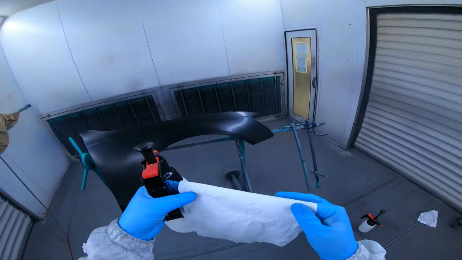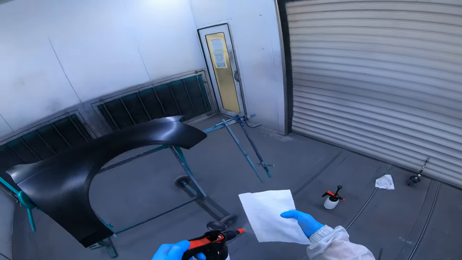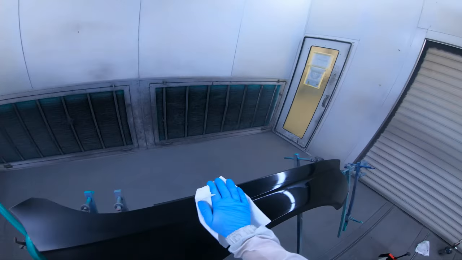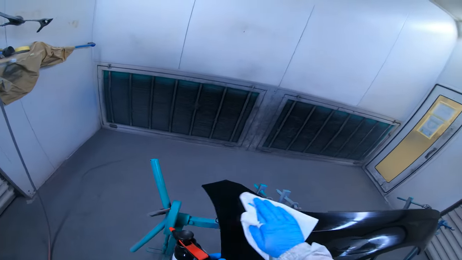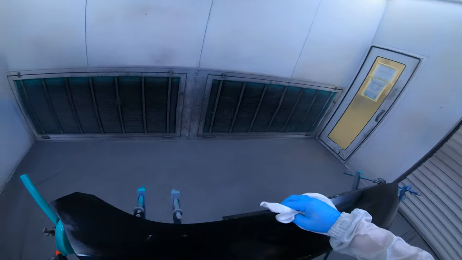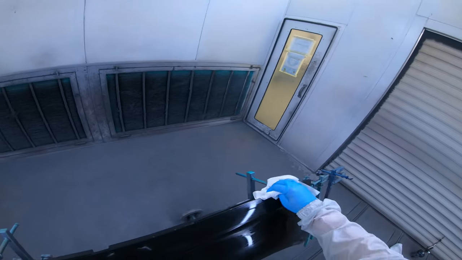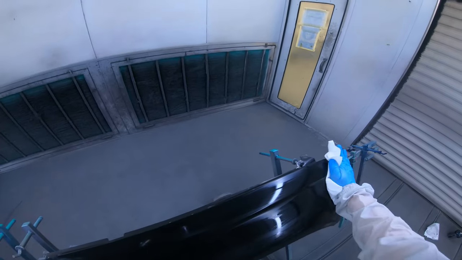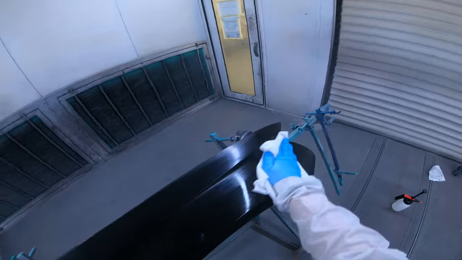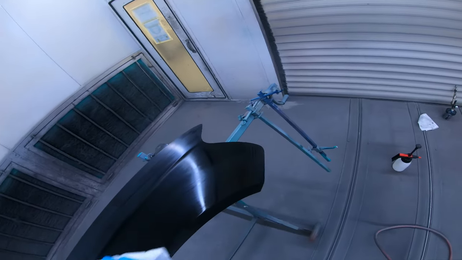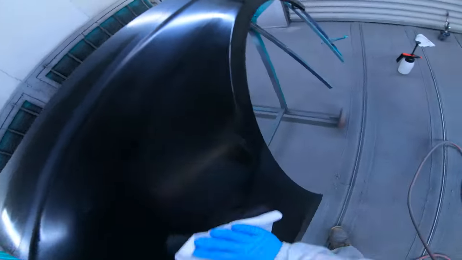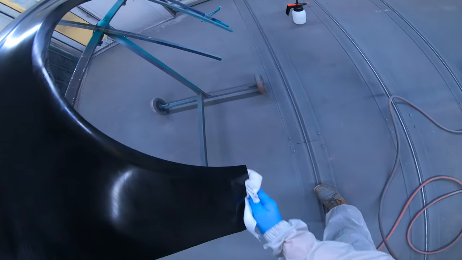This primer is the best substrate for any new part. You can swap the thinners out for plastic additive, so if you've got a new plastic bumper that's raw plastic, you can just switch that out. So the best thing to do here obviously is give it a real good clean, make sure that everything's good to go, and then let rip.